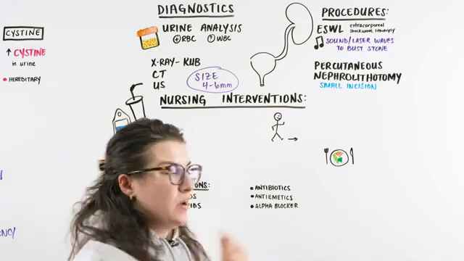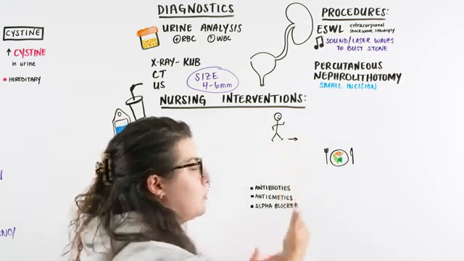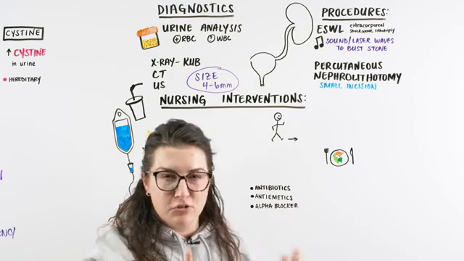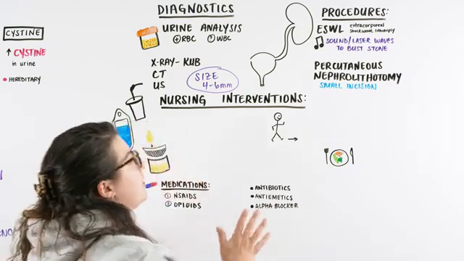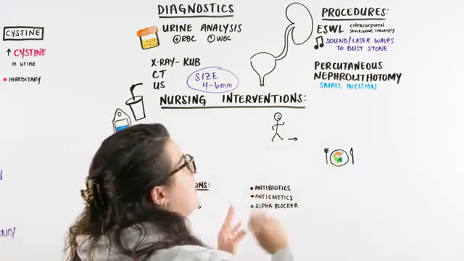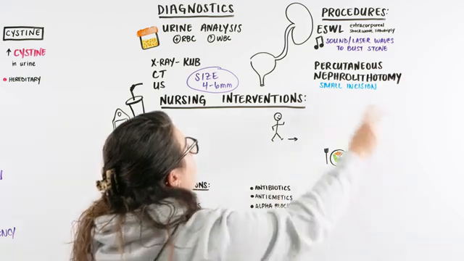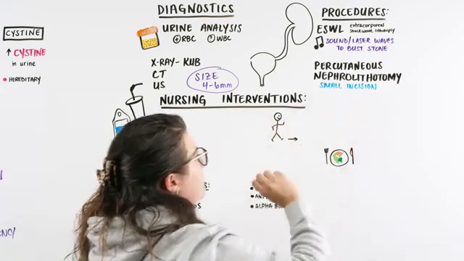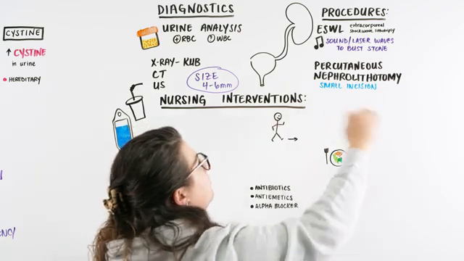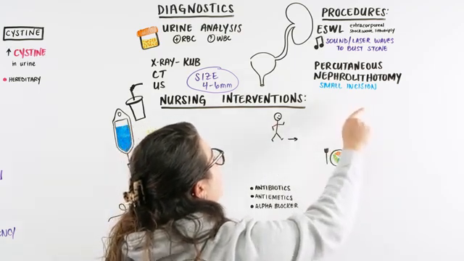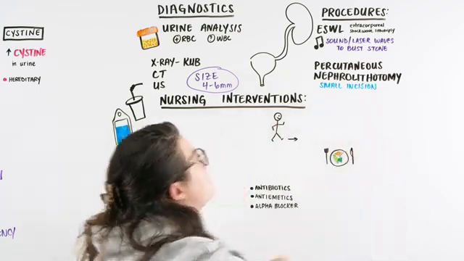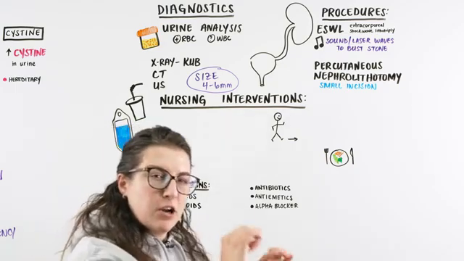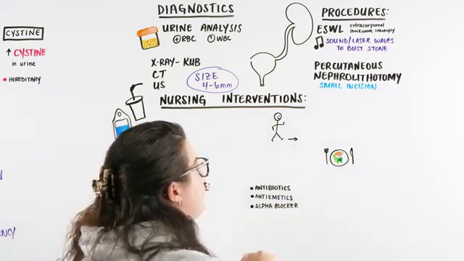And that's just because we went and busted it up, so there's going to be a little more damage to the area, just a little more trauma. So it's not uncommon for patients to have a little bit more bruising and a little bit of blood within the urine. The more invasive, if the stone is too big or it's something that we can't really bust up with the waves, we're going to go percutaneous nephrolithotomy, meaning we're going to put a small incision, we're going to go in and grab out that stone, okay?